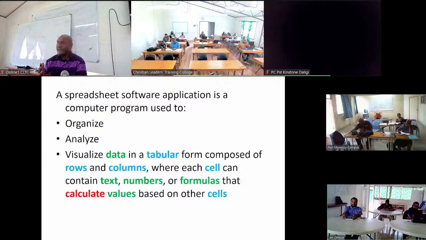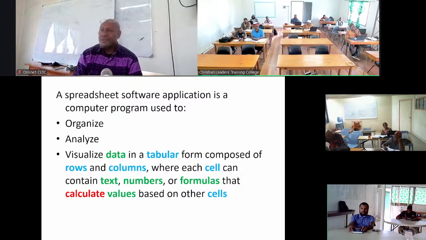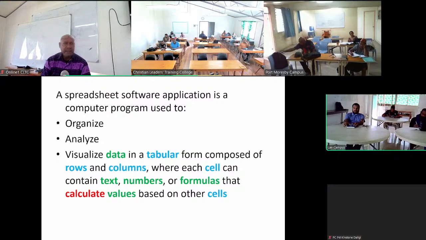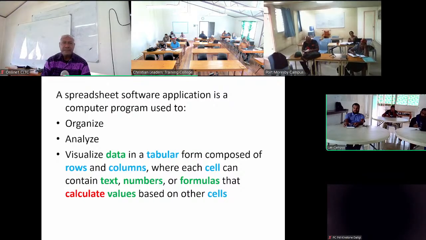So all those are data. All right? In spreadsheet, we will be dealing with mostly numbers. Mostly numbers and what? Text and numbers.